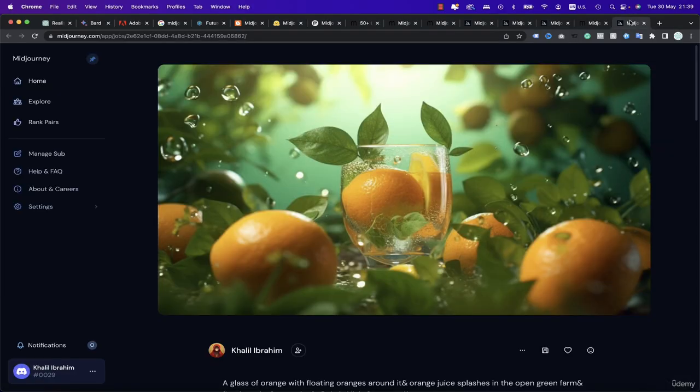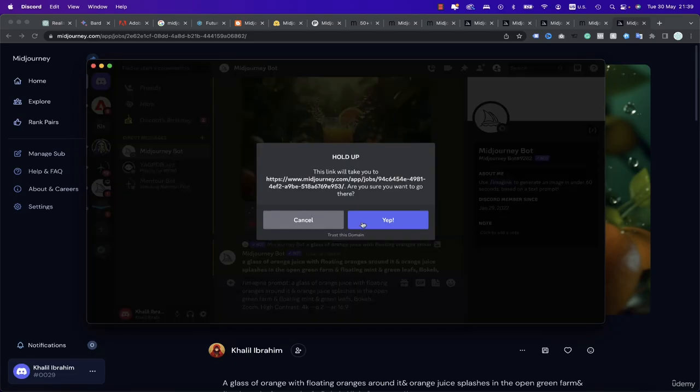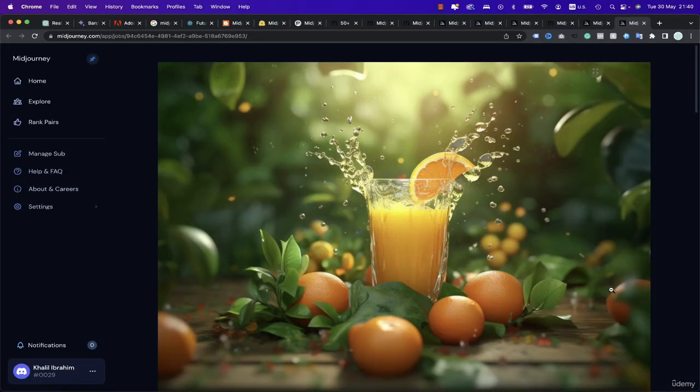So let's discover them in large. In here, that's an image. We can discover that one on web. Yep, looks really amazing, as you can see, and it's saving us so much time. Maybe you can type some slogan in here or advertising message or something like that. And even you can use ChatGPT in that case, or Bard, to do that task for you. Ask ChatGPT, for example, to type you an advertising message for orange juice or a slogan for orange juice. Then also you can add your client's logo in here and you're good to go.